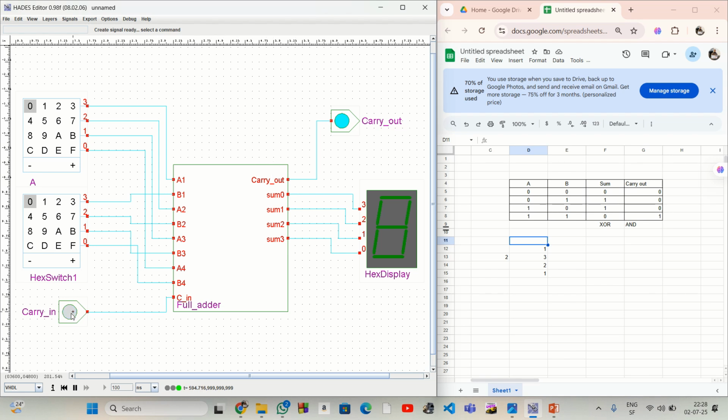So I'll begin by activating everything here, then I begin the addition. So we can try out some random additions. For example, 3 plus 2 we know it should be 5, so I'll click 3 and click 2, then I get 5. If I try out 6 plus 1, so I will take it back to 0, all of them, then 6 plus 1 is 7, so this is what we have this other side. And then one last try, 9 plus 1 should be A because A is 10. Try 9 plus 1, so it's A.